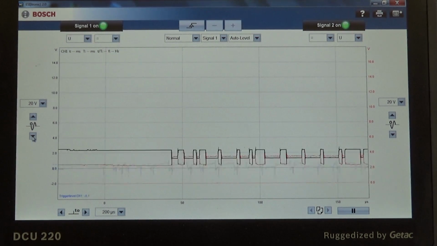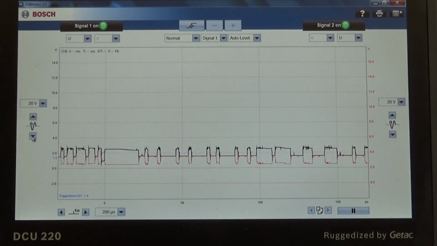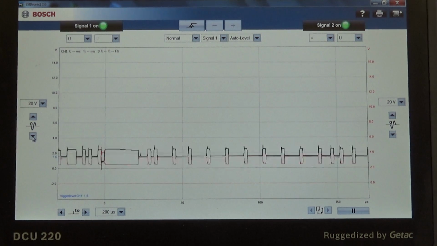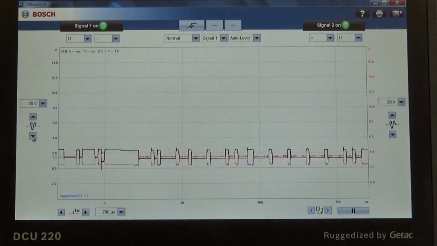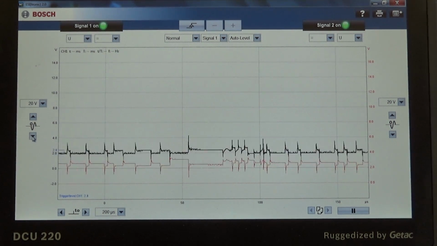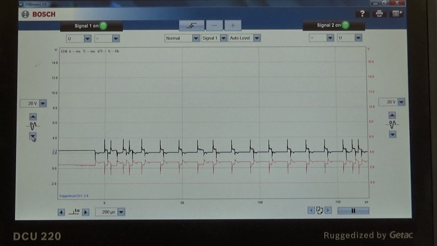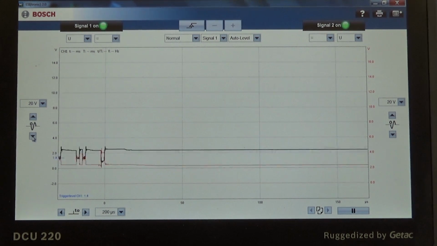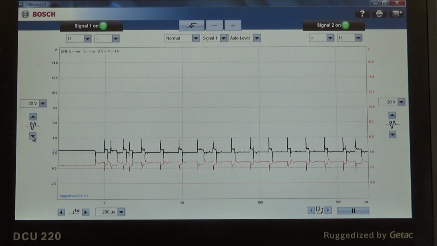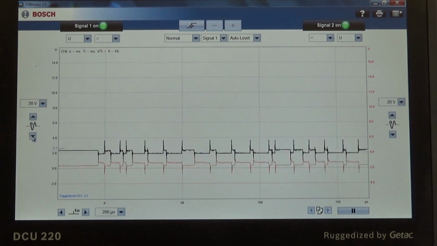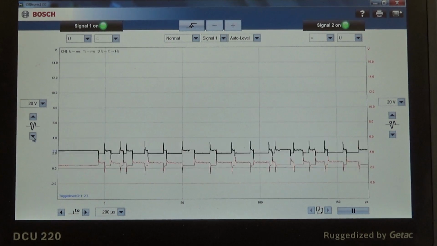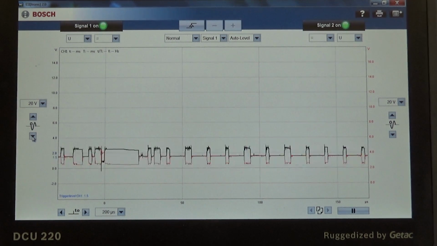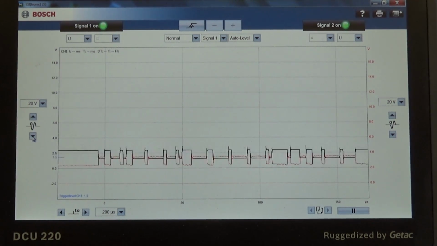And then the other test we can do is if they short to each other. Okay, so I'm just going to stick that in there, and now I'm going to short them to each other. And that's the network shorted to each other. So that's the high shorted to the low. If you had a twisted pair with corrosion in and they're bleeding off into each other, take it away, and we've got a normal CAN signal again.